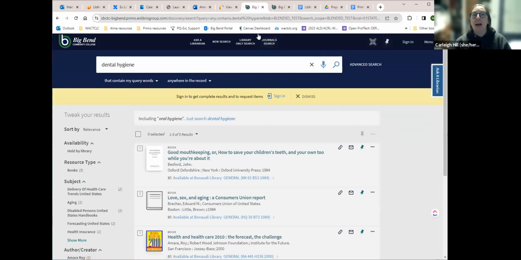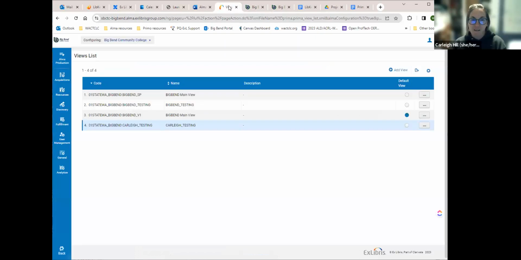Okay, but now we have this code here, which can be used to put into a LibGuide so that people are just searching books when they go to that LibGuide, and they don't have to use any other drop down, and they're not having to limit or anything else.